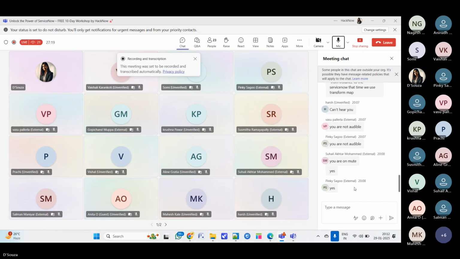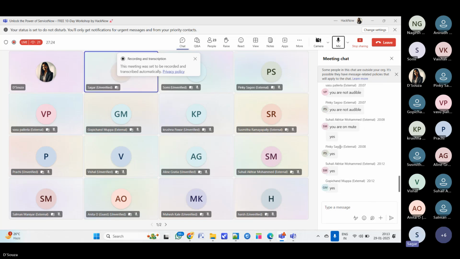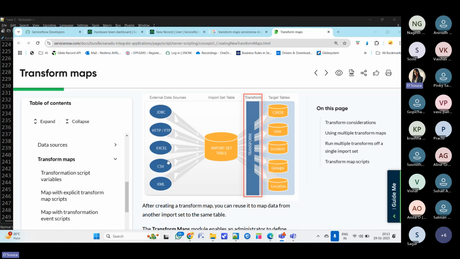Yes, no? Does it take only text or image as well? These are the things which are accepted. In Excel we can't put images, right? Nor in a CSV file or XML file. In all these sources you will have the data, not images. Did that answer your question? Yeah, sure. Thank you.